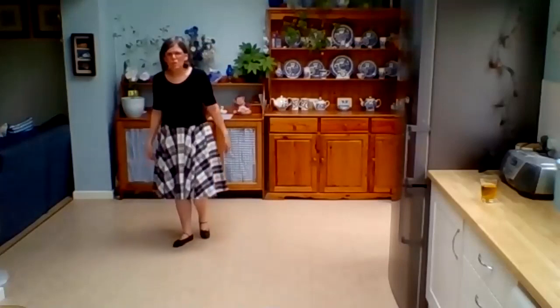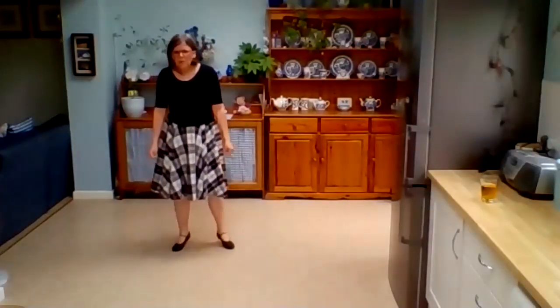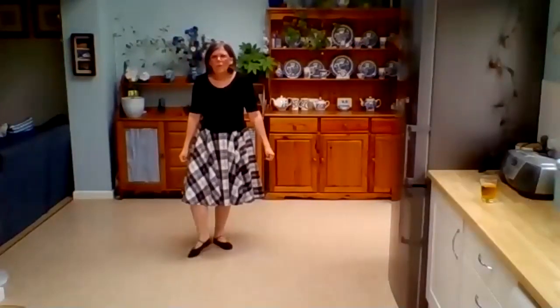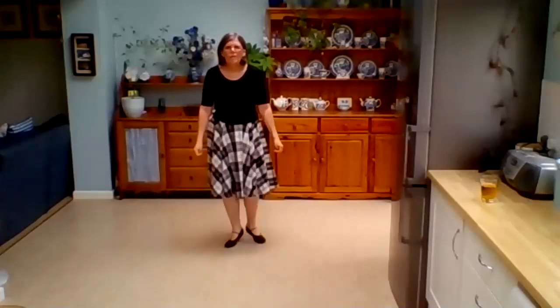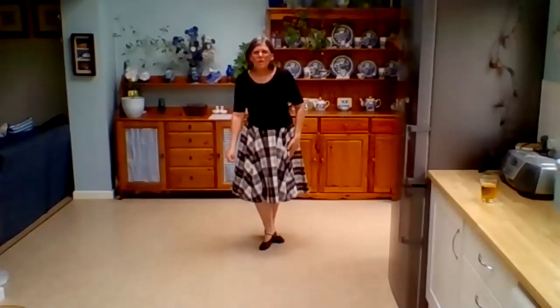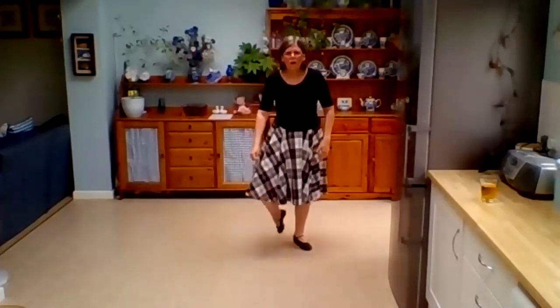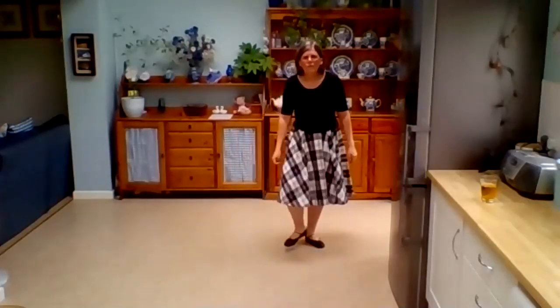I'll start a bit further across the room this time so I don't end up in the fridge. Okay, so pas de basque right, hop, brush, beat, beat, bourrée seven, 1, 2, 3, 4, 5, 6, 7. Springing onto the outside foot in the direction you're going, spring and out, spring and out, and then chorus, pas de basque, left, right. Okay, and then we're ready to go back in the other direction.